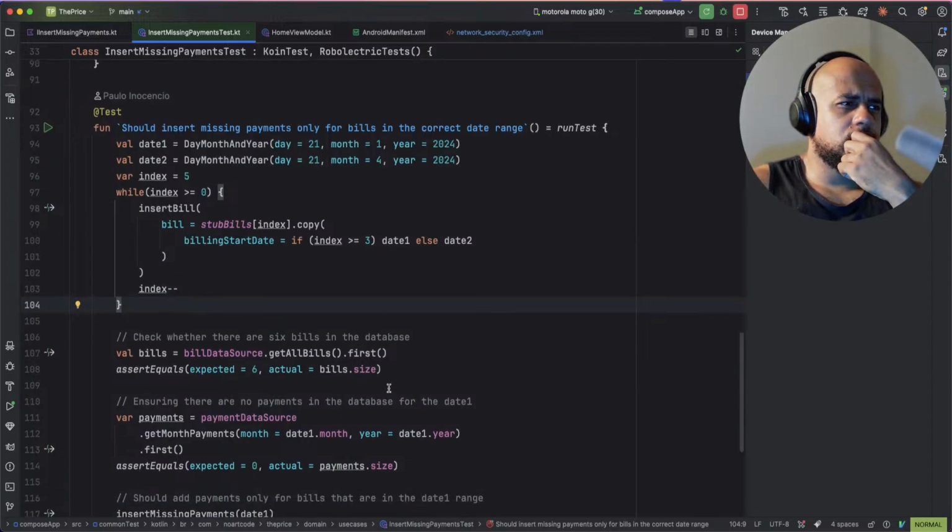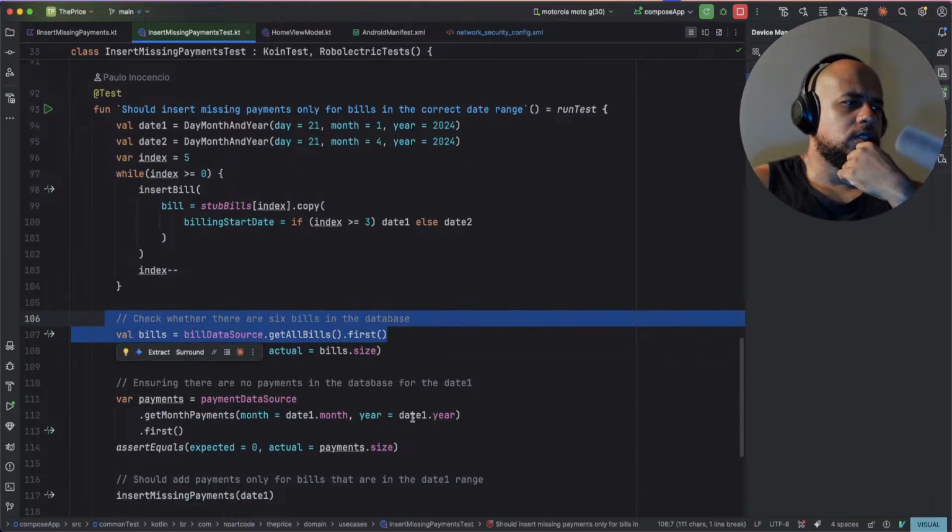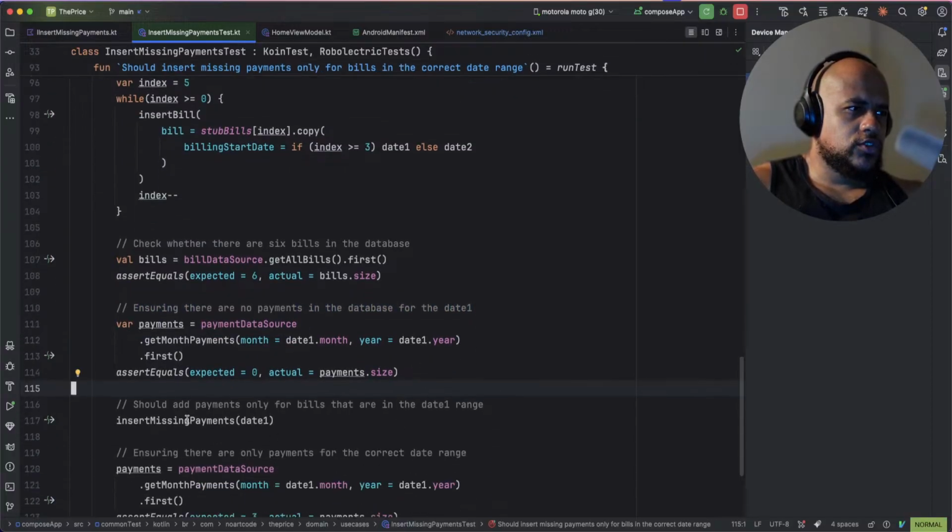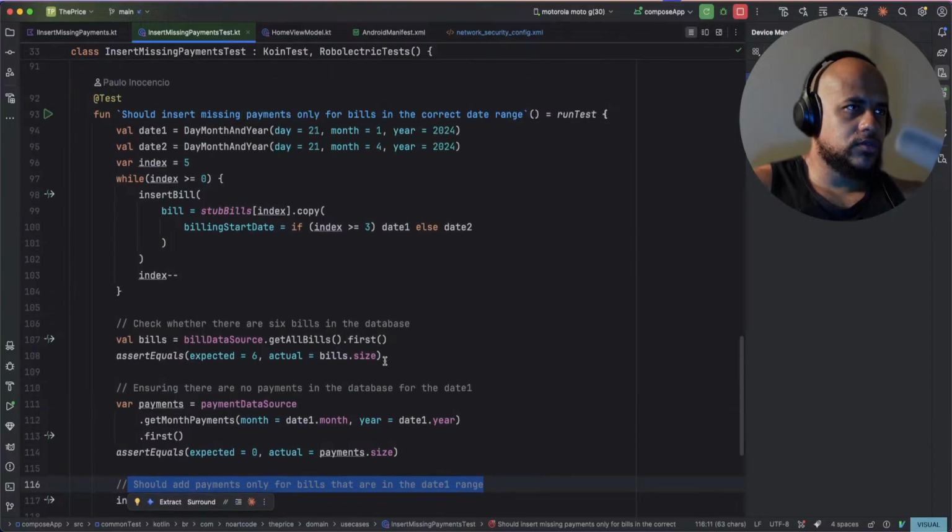Check whether there are 6 bills in the database, ensuring there are no payments in the database for the date 1. Should add payments only for bills that are in the date 1 range. Oh, date 1's January.